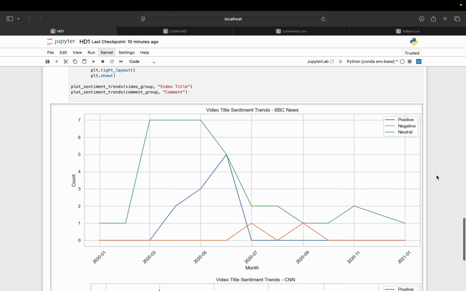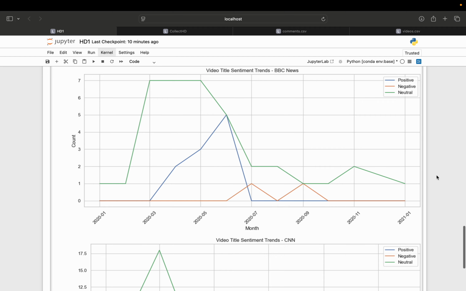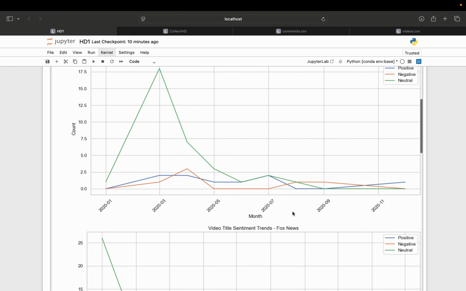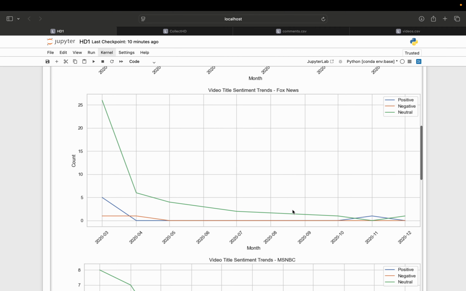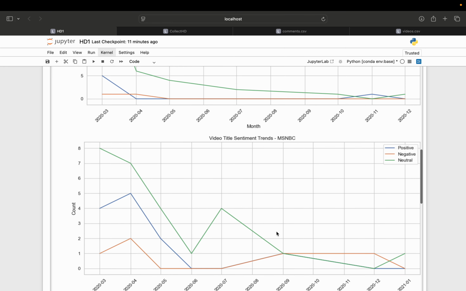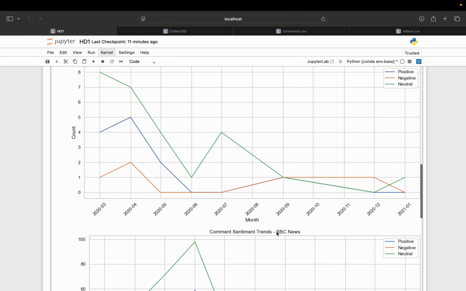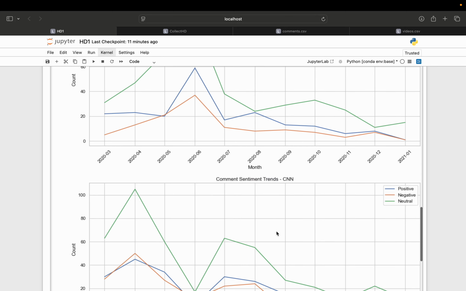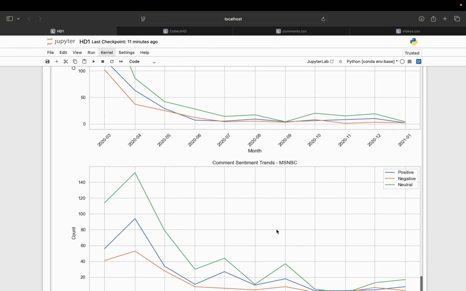So here, as you can see, by running the cell we'll be getting this output where we can see there are four different channels, and this is the first part of the question, which is the video title sentiment trends. After the four different channels we have the comment sentiment trends: BBC News, CNN, and lastly MSNBC.